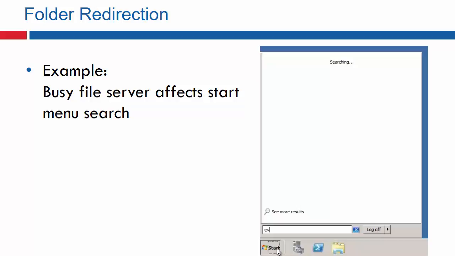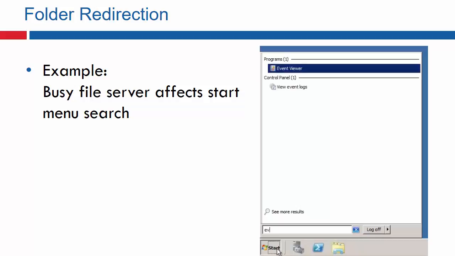This is real. This is on a Windows 7 desktop where typical folders are redirected to a file server, and the file server has a high CPU load. That is all. Nothing else is going on here. It's taking, I think, nearly 30 seconds for this search to come back. For something that is local, event viewer is, of course, not on the network anywhere. It's just local on the same machine I'm typing on. So this should give you food for thought.